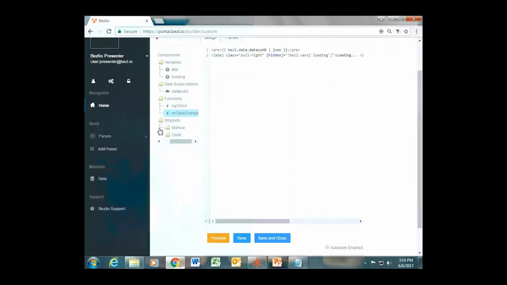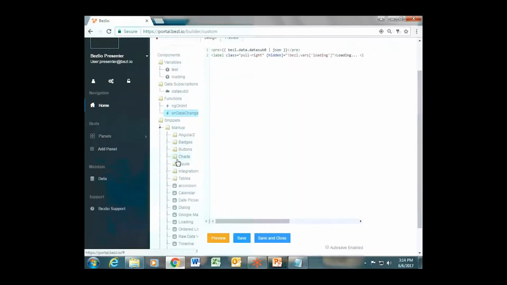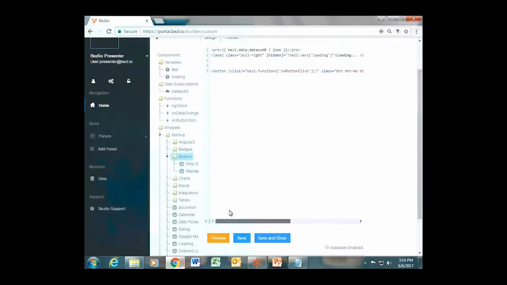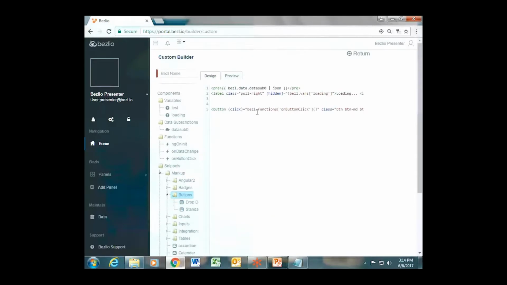Let's have a button to call another data description. We can drag and drop a standard button. Get a new line first. We could drag and drop a standard button here, and it'll add a new function called onButtonClick.